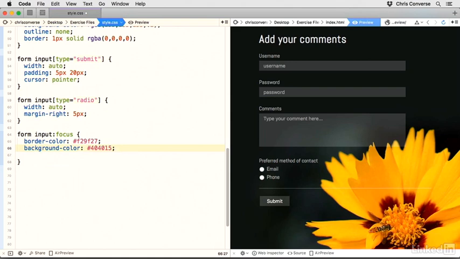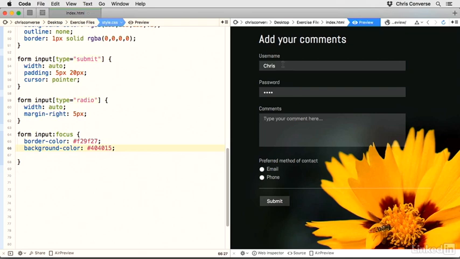Let's go back to the browser. Let's come in here and click on our fields. So now when username is in a selected state, we'll see that we get a gold border and a green background. Same thing for password. However, if I come down and click inside of the text area, you'll notice that the color doesn't change. This is not an input field, but rather a text area in the HTML. So I'll just reset my form.